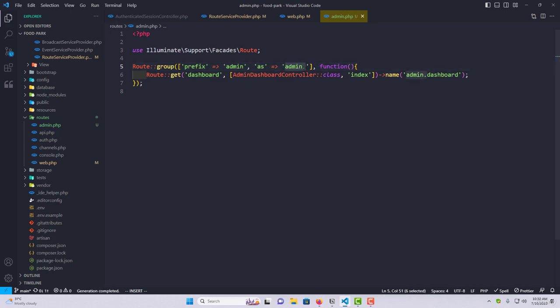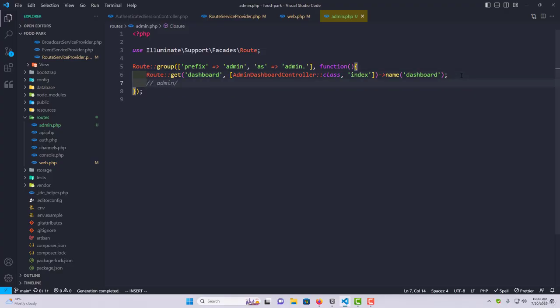Make sure you put here dot. So we'll be using this one, I mean admin dot, as our route name prefix. So as we're using it as our name prefix, we don't need to add this admin dot here in our route name.